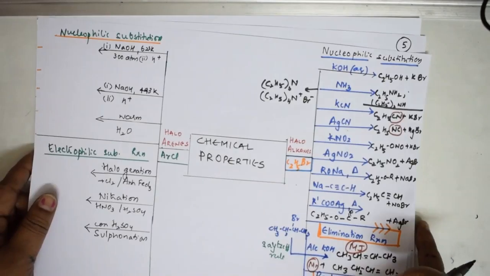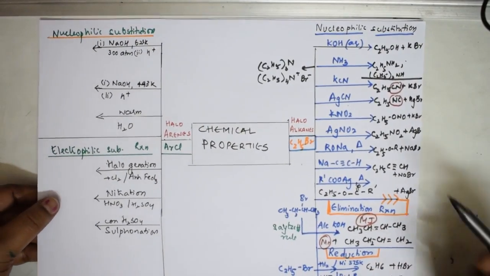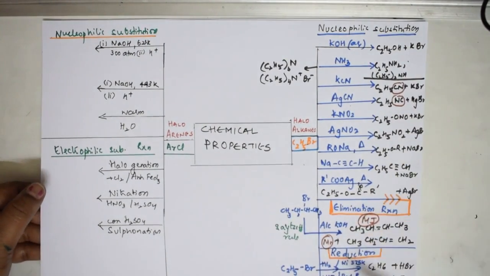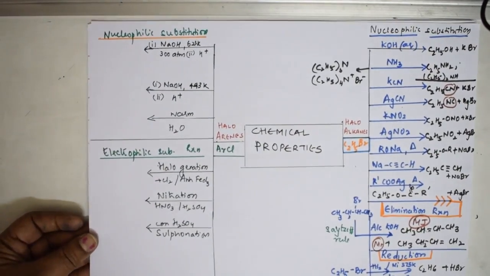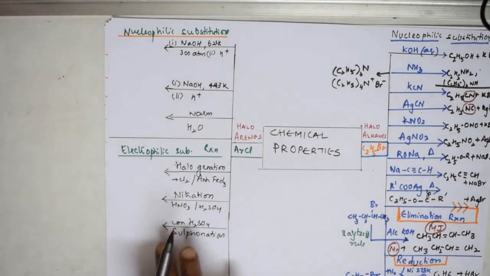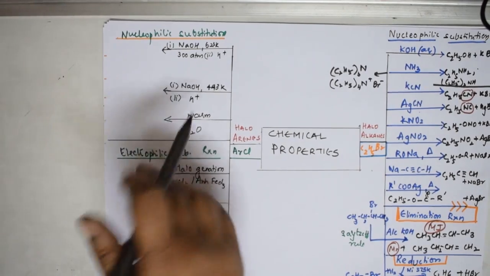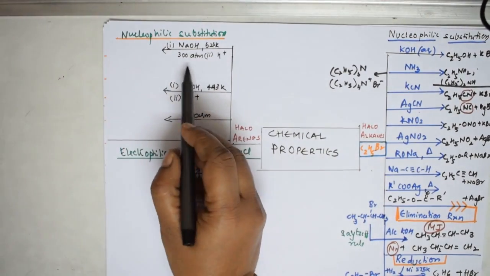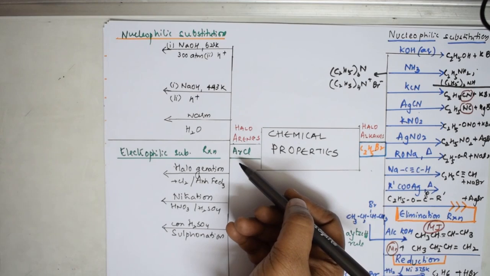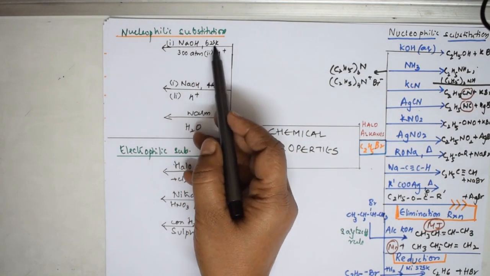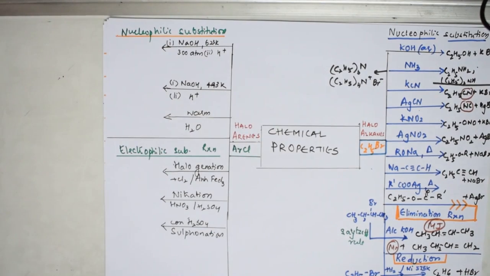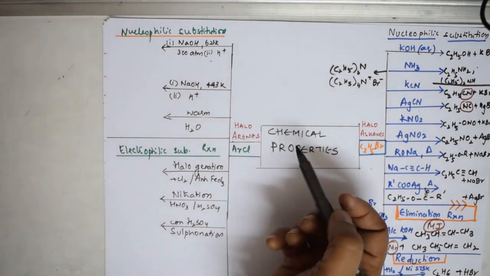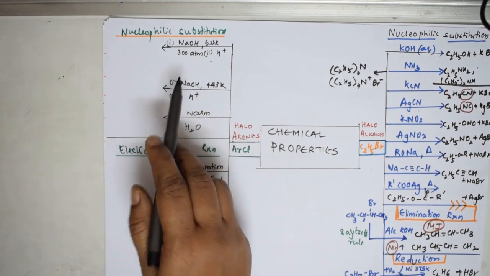So all these reactions are there for the chemical properties of haloalkanes. Done, students? Right. Now let us come back and do the chemical properties of haloarenes. This is clear, students? Yes. Here the first chemical property is nucleophilic substitution reaction. Whenever you are taking ArCl, there are different temperatures here: 623 Kelvin, 443 Kelvin, just warming. Remember, it's 623 Kelvin when you take ArCl and add sodium hydroxide.